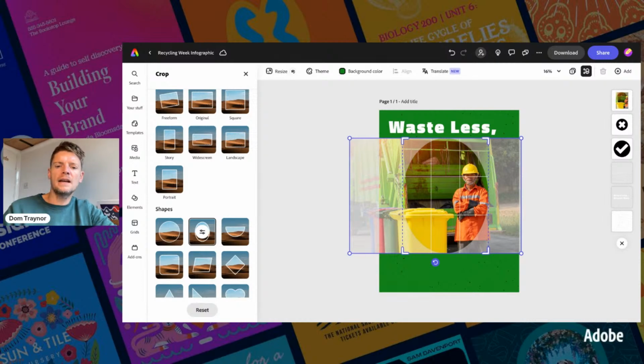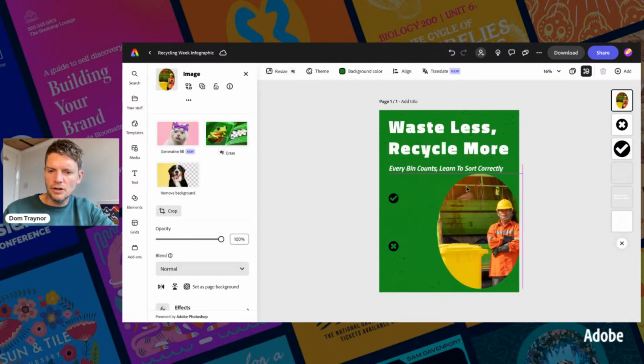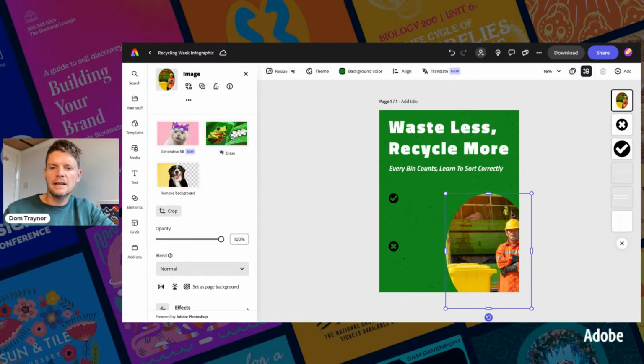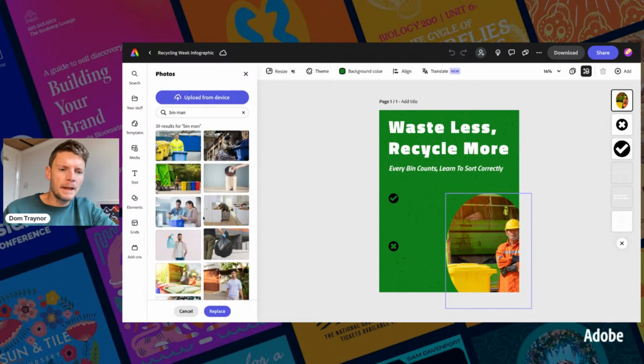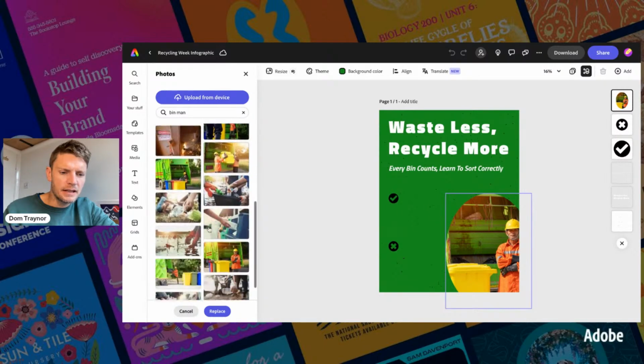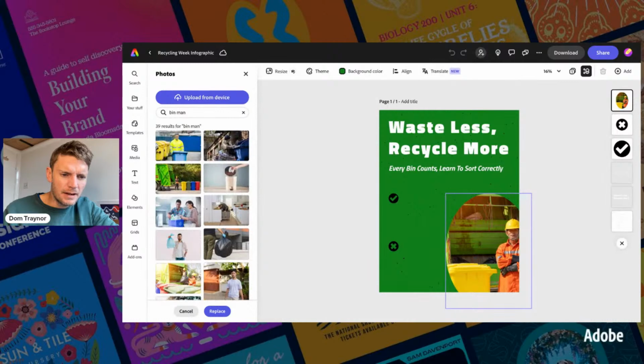Quite happy with that. And then if I hit return, or just click off the page, doesn't really matter, then you could have an image like that, and you could just put it slightly off the page if you wanted. That works out quite nicely. That's not a bad way to do it. Or if you're not happy, just press replace there, and then just keep on going down until you find something that you like.